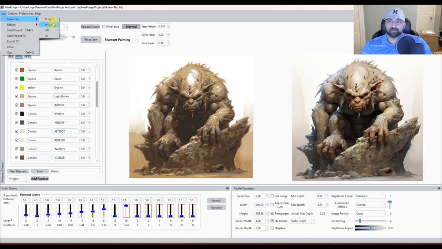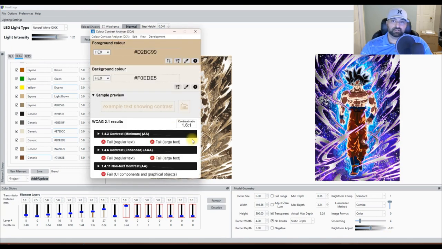So let's do another example of something other than browns. I'll just go with this for example. This is Goku from a show I used to watch when I was younger. So I want to look at the purple right there. So here we go. I know this color exists. I actually have violet in stock. When I say in stock, I mean in my house.